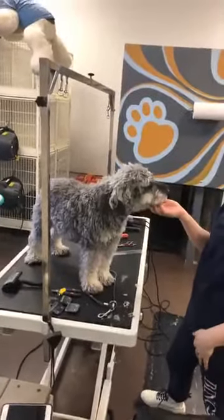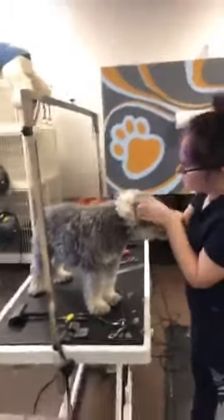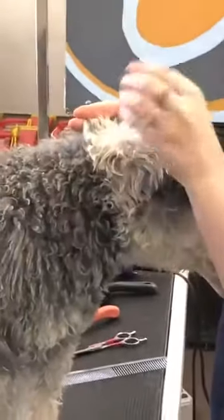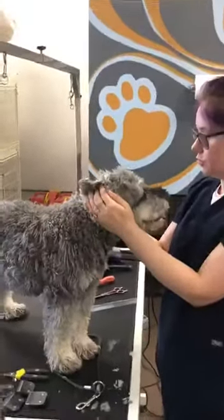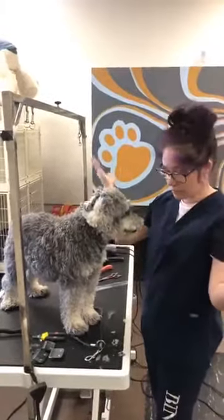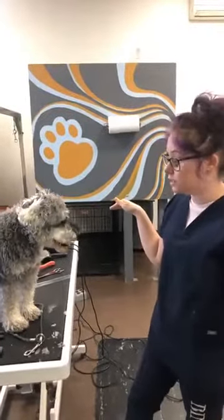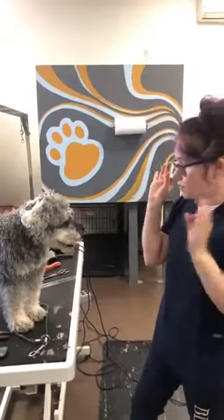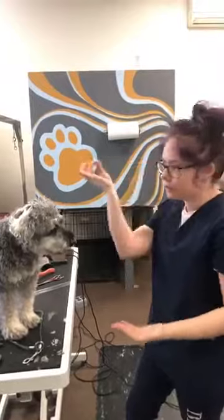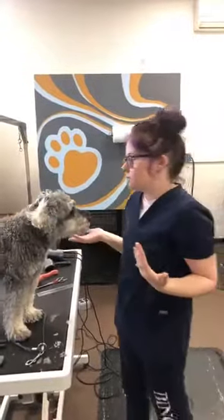So how about ears next? So ears - they're a mess, but as you see they're still pretty clean. Ear plucking and hair in the ears is a huge controversy for vets and groomers. Different vets will tell you different things - to pluck or not to pluck. Same with groomers. Some groomers absolutely refuse to pluck ears no matter what. Some groomers say every dog needs to have the hair in the ear canal plucked out completely. There are different opinions - I guess nobody really knows.